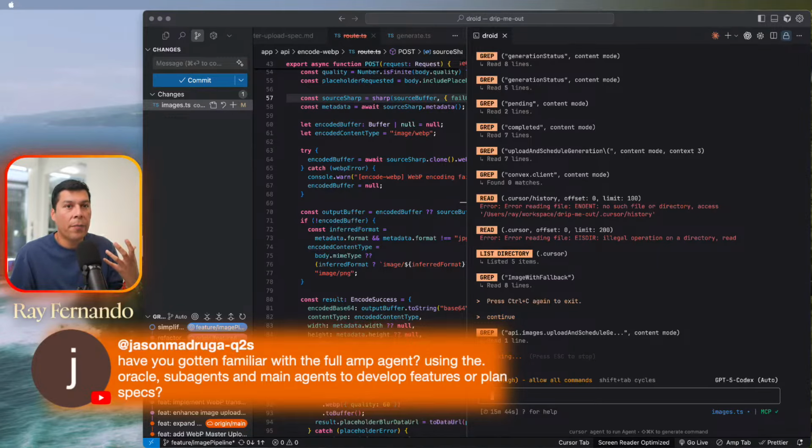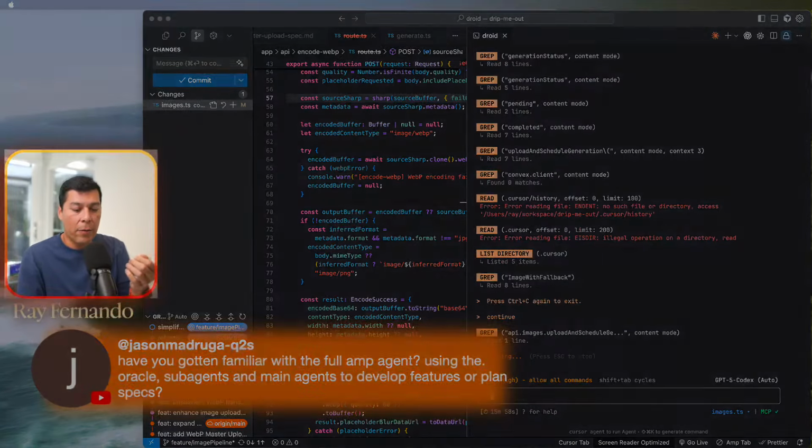Right now, what the Cursor team and the Droid team have baked up is spec mode, right? Spec mode in Droid and plan mode in Cursor. So I want to revisit the actual AMP thing to see if they've improved on that with their Oracle as well, because that's where I used to have these big ideas or specs, where I'd say, I want to do this, help me generate a plan for this. That's usually where I got this clarity for Cursor.